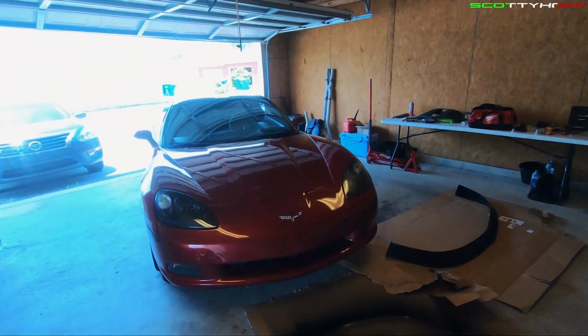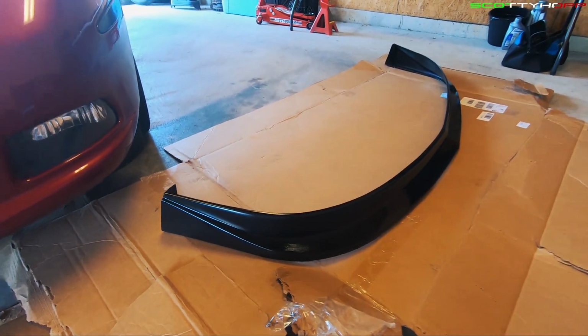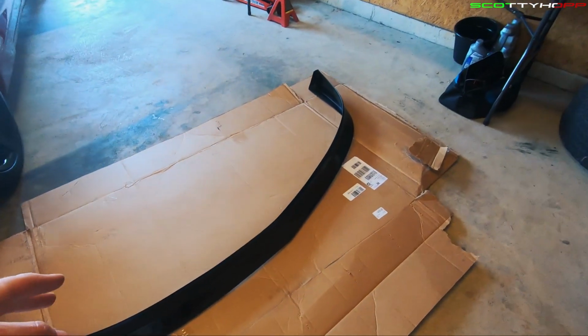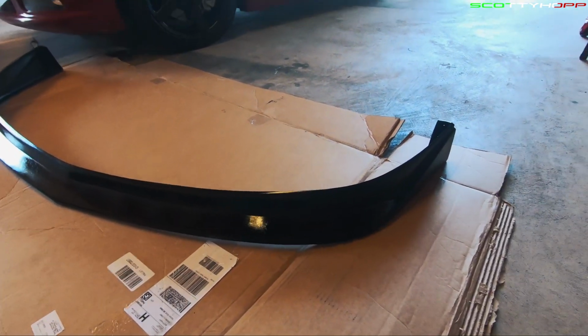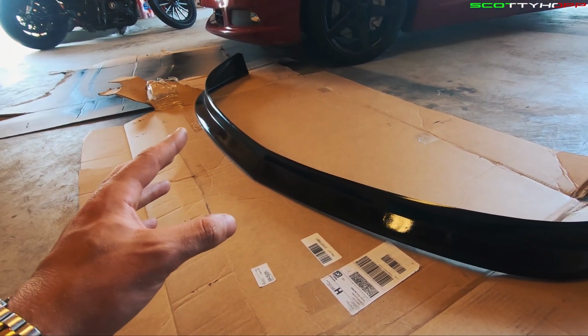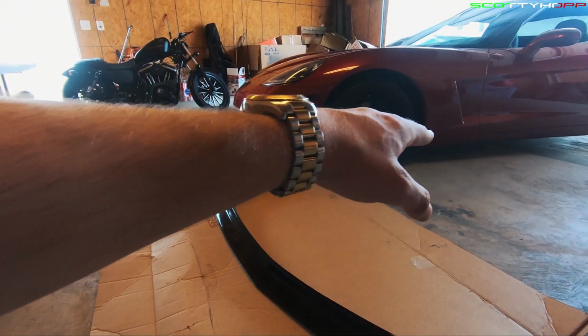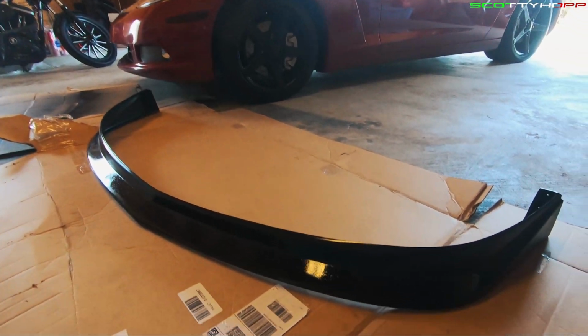Today we have another project with the Corvette. We'll be installing this front lip. I'll show you guys how to do it. This is a slightly different front lip than you see on like 90% of Corvettes. I mean, this one is eBay as well, but it's a little bit bulkier, so I'm hoping I'll like it because it's going to mess up the side profile of the Corvette a little bit, but it should make the front end look a lot more aggressive.